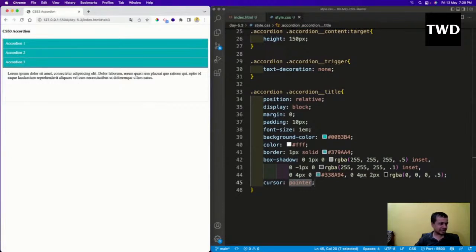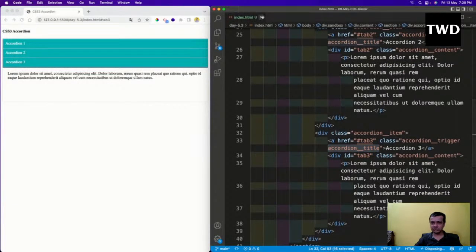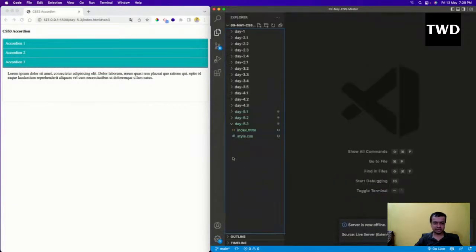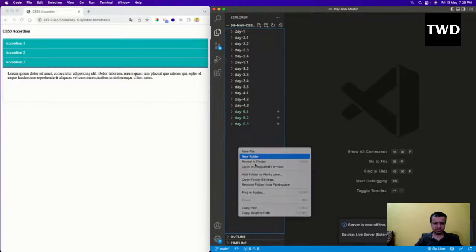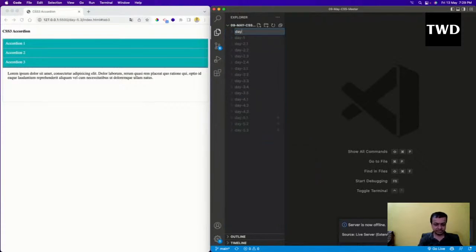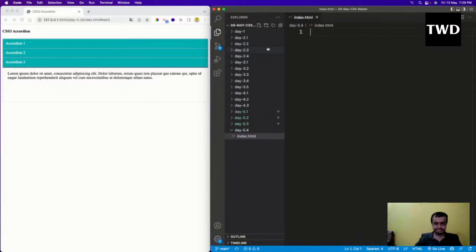So for that, again I'm going to close this, and this is a new folder, day 5.4, with index.html and style.css.